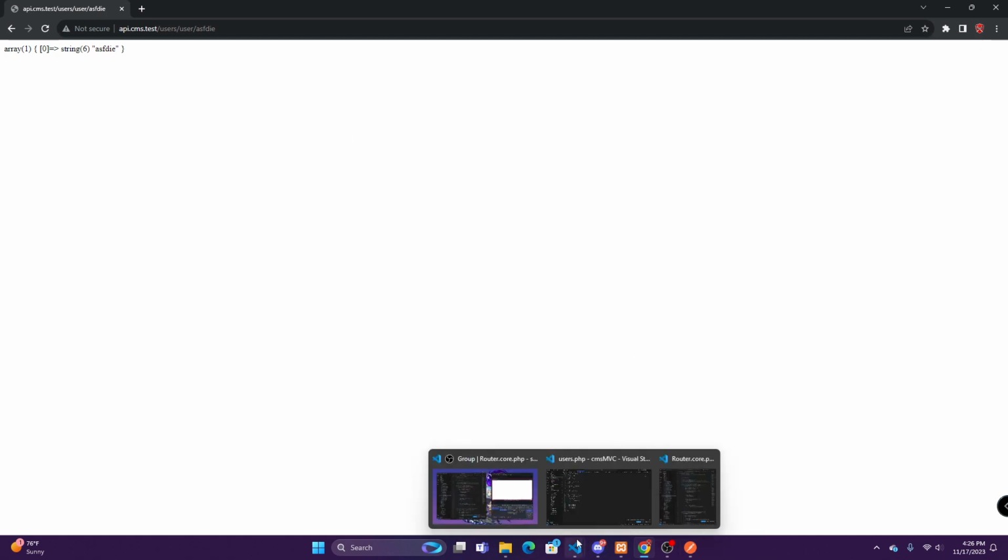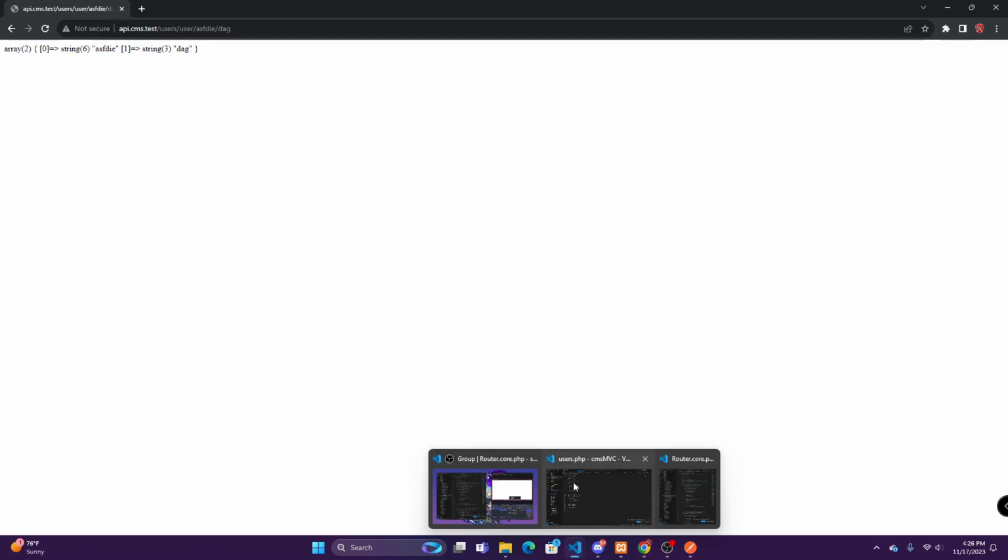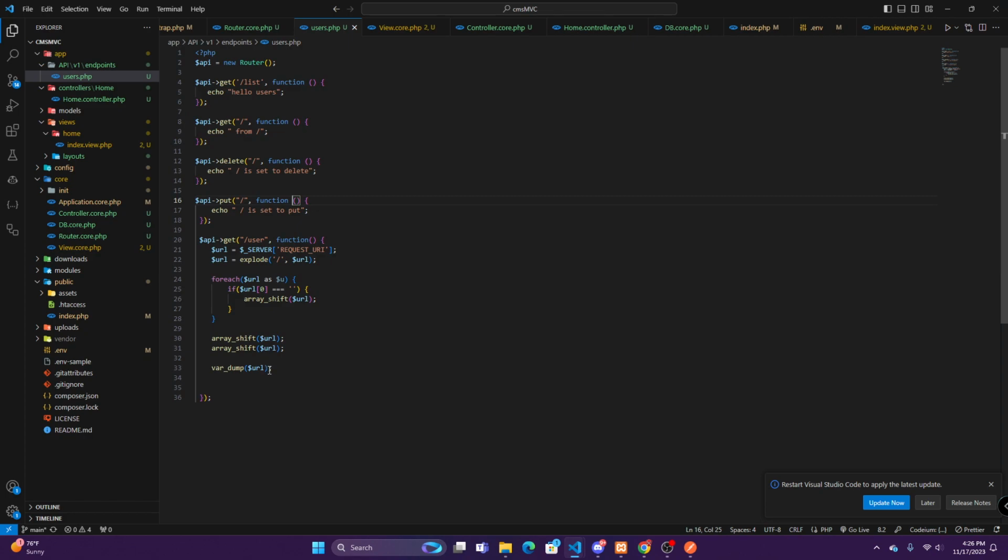Now we're getting this ASDFE, whatever. That would be the variable. And you can pass as many variables as you want. So we can pass that ID, username, let's say diagnostic username. It will come in and you can pass as many as you want. That's how you would grab variables from the URL.